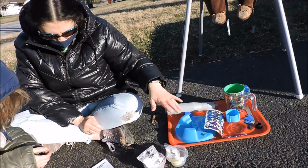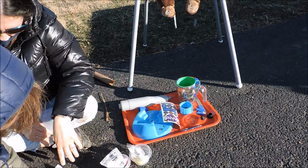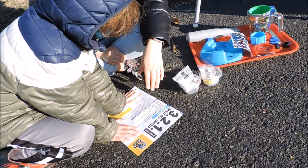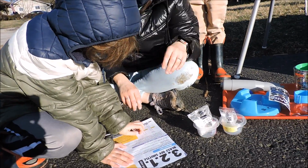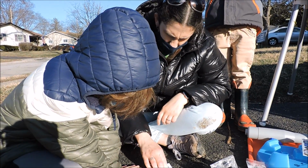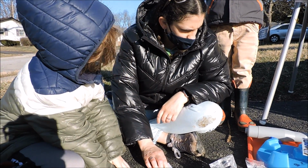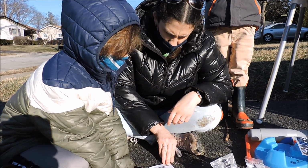Okay, so we've got a flat arrow. Use the metallic stickers to embellish the shuttle's body. That means decorate. Insert the shuttle's body into the fins. That must mean like this. Okay. Grab the stopper.